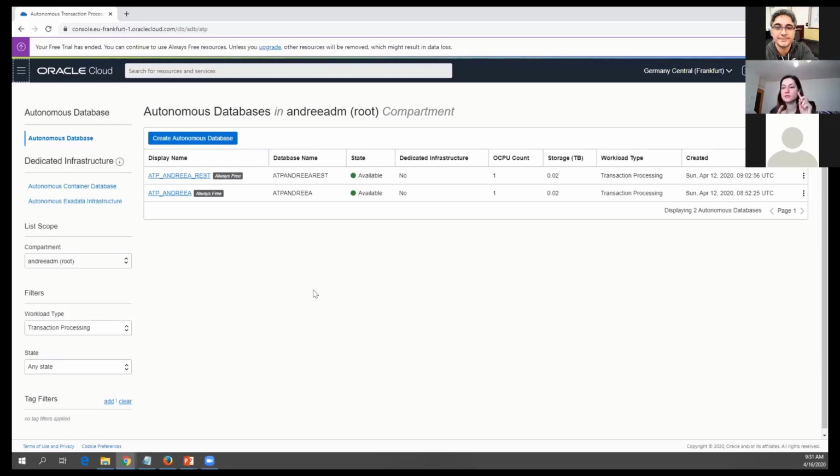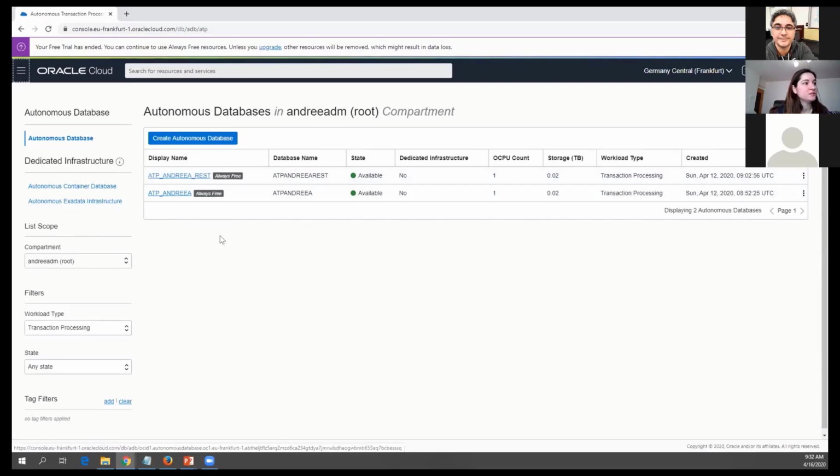It comes as the autonomous data warehouse, which is used mostly for analytic workloads, and the other one, transaction processing, is used for IoT, reporting, even machine learning use cases. So we have 2 always free instances. We have ATP Andreea, which is our remote database, and ATP Andreea REST, which is our local database.